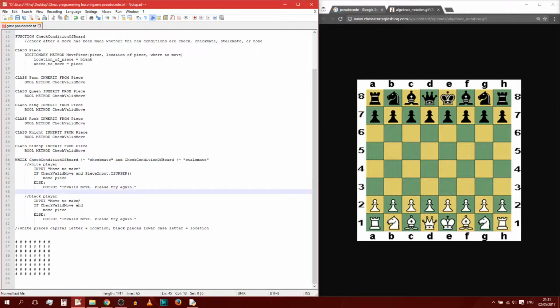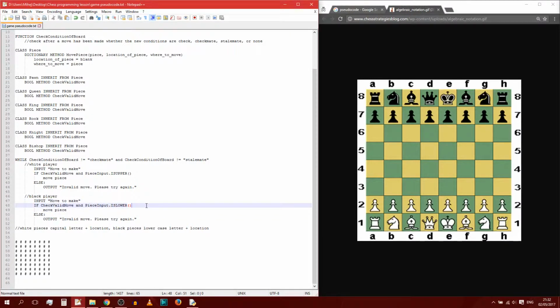Again, Boolean logic. I have covered it in at least two of my videos, so be sure to check them out. Probably the Python one or the Ruby one. The Ruby one is probably better for Boolean logic because it's a newer one and I was more experienced in making videos. So we want to do the same thing. Piece input dot is lower in this case, because it's the black player's turn, so we want to check that it's lower.